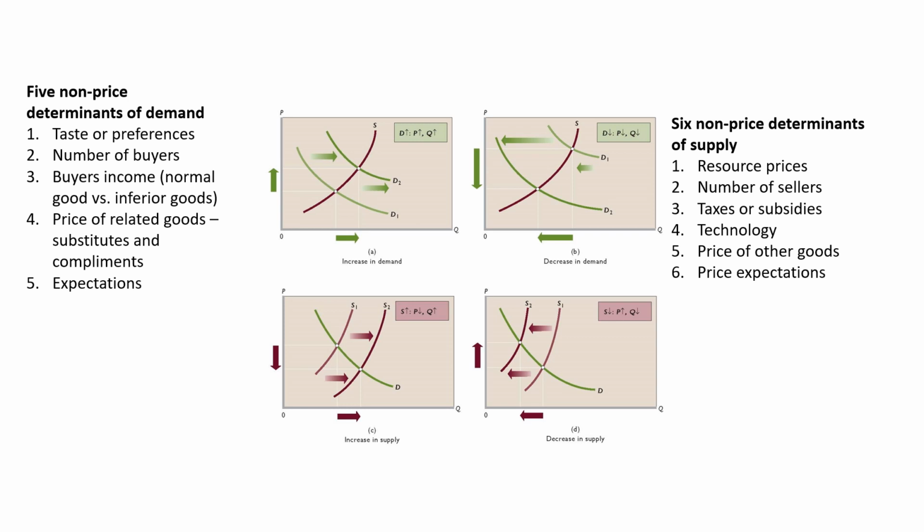If we're talking about buyers' income, a decrease in buyers' income if it's a normal good, or an increase in buyers' income if there is an inferior good under consideration. Remember, inferior goods are things like retreaded tires, generic store brand items, used cars, thrift store clothing, right? Price of related goods: what will cause a decrease in demand? If there is a decrease in the price of a substitute, that will decrease the demand for the good under consideration. An increase in the price of a complementary good decreases demand.